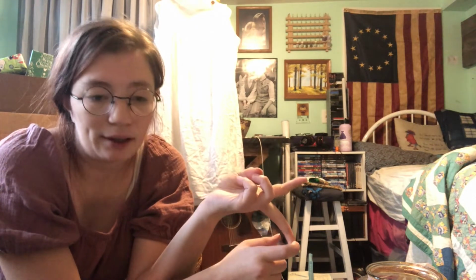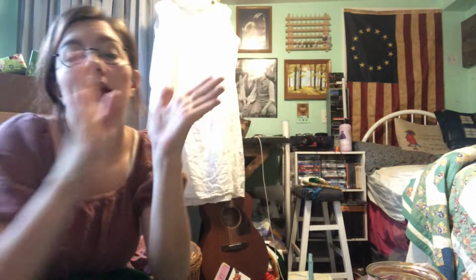That's it for this video. The sweater is finished. I will give you a final look at the outfit on Sunday when I put it all together and do all the Victorian things. The outfit's going to consist of the sweater, which is Victorian, the skirt, which is just modern make, and Victorian shoes, Victorian hair. So most of it's going to be Victorian besides the skirt, which I just finished, and you will see that in part one of this Christmas outfit video, whatever I'm going to call it; you will see in the title.